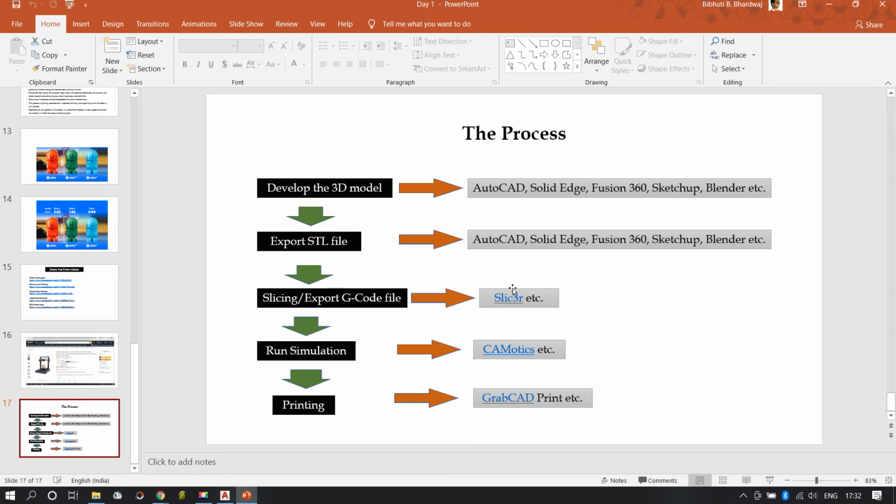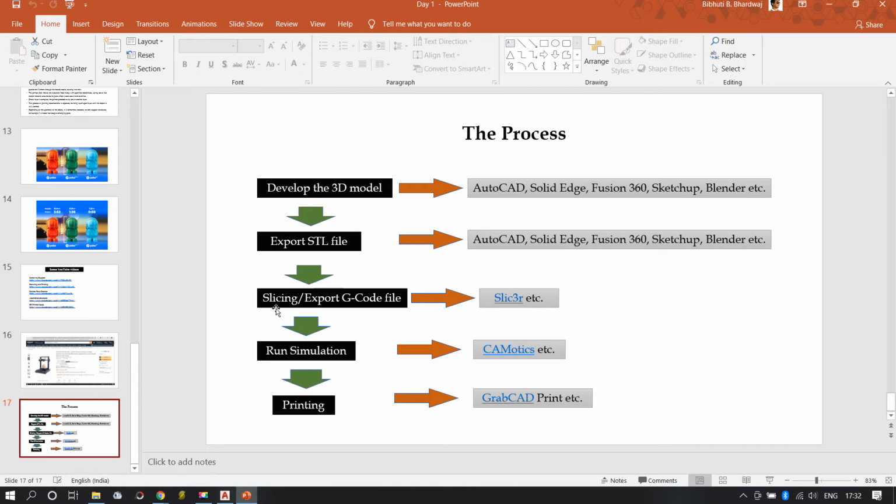Or you can skip these two, slicer and schematics, and directly import the STL file in GraphCAD. In order to generate the G code file you need slicer, but in order to print you don't need slicer. Directly you can go to GraphCAD or this kind of software.